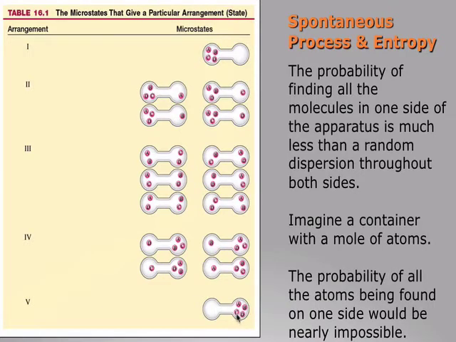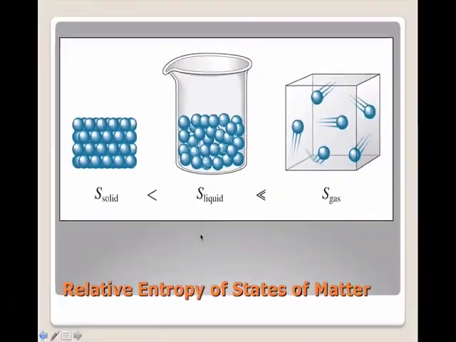So it's nearly impossible, it's possible, but this random disorder that we would kind of appear to see in here is much more likely. And then you can imagine what we would do, say, if we had a mole of atoms floating around. This would just be so much bigger, and the random dispersion would just have such a high probability instead of the mole of atoms being found here or the mole of atoms being found here. So randomness is more probable than a nice and neat ordered fashion for these molecules.